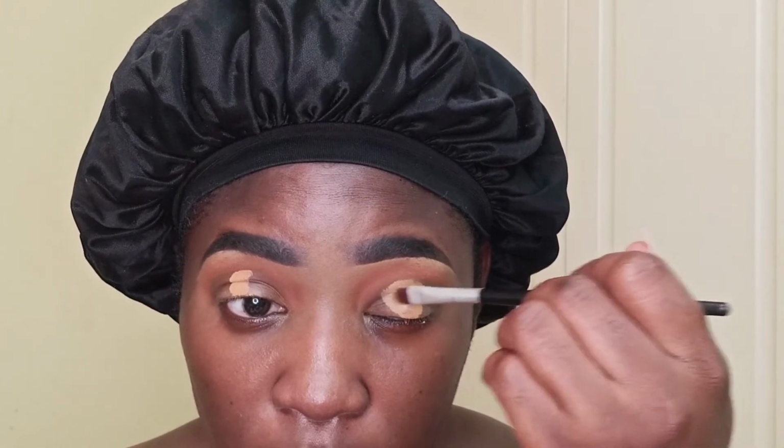So I'm attempting to cut my crease. Now I have hooded eyes, so my crease has to be a little bit higher because when my eyes are open, there's a flappy fold kind of situation that goes on my eyes. Like when I smile, my eyes disappear, those kinds of things. That's the story of my life.